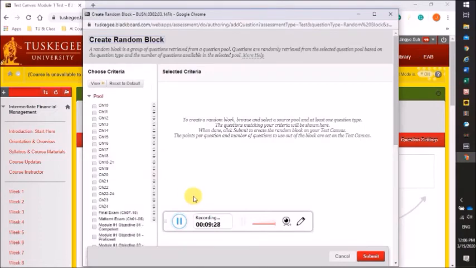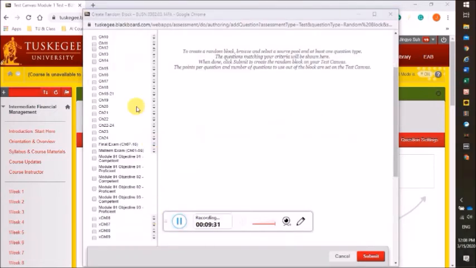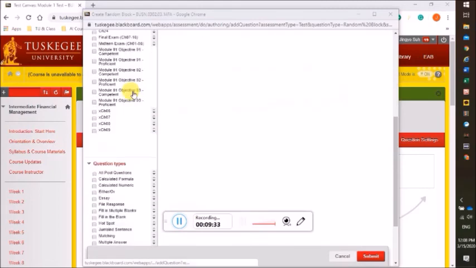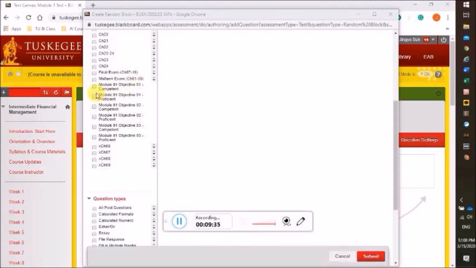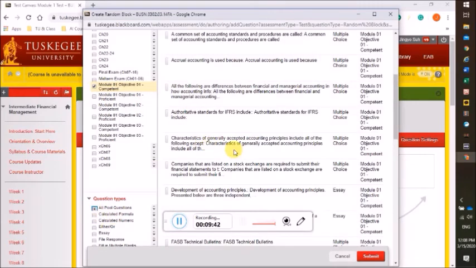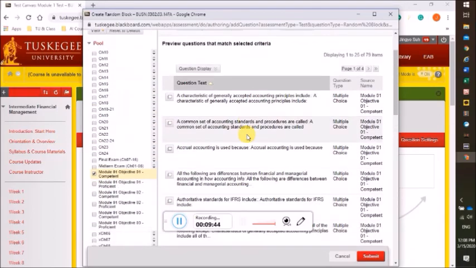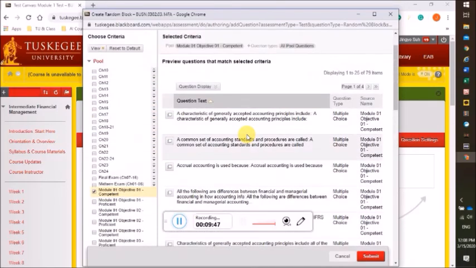So here we select which pool we want to pull from, and then which type of question we want to pull. Our pools just have multiple choice questions. We'll say all pool questions here because that's handy, but it is possible to have a pool that has multiple choice questions and then true false questions, and then reach into this pool and pull 5 of the multiple choice questions, and then reach into this pool again later and pull 5 of the true false questions. Again, for this we're just going to do all pool questions and then click Submit.